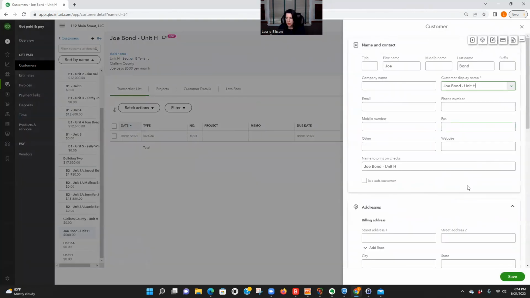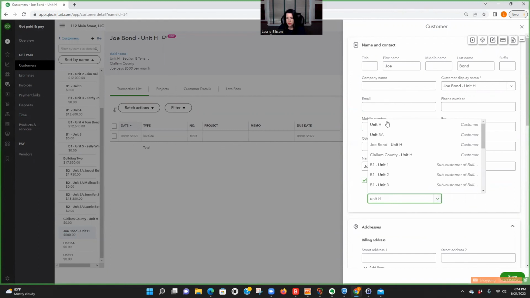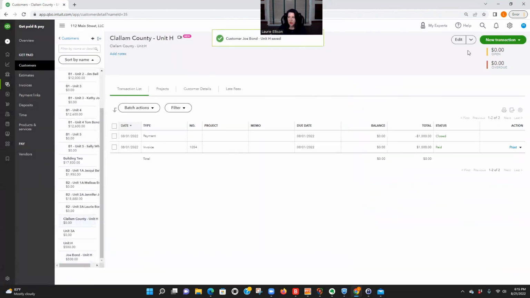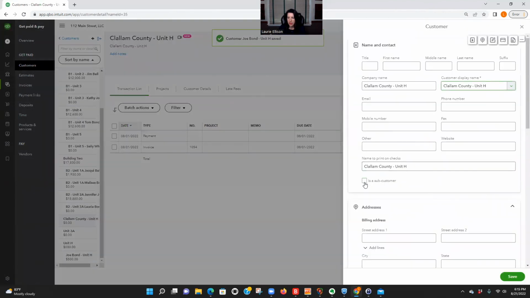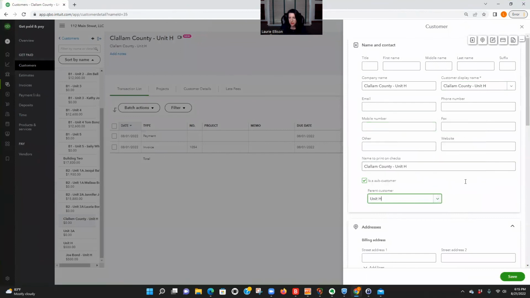It's not really complicated, but you're still going to want to look at it from the perspective of that unit. Clallam County, click edit, make it a sub-customer. This would really probably be a building or something. Doesn't matter.